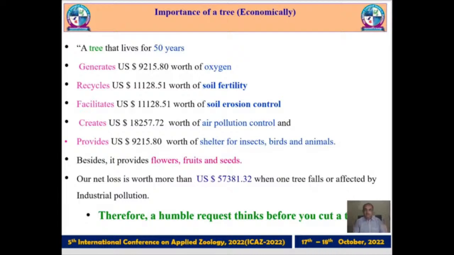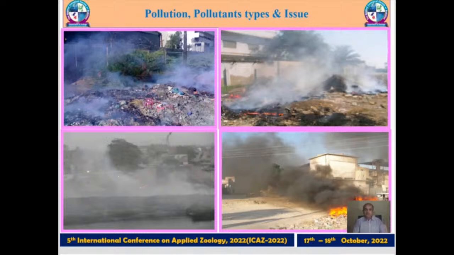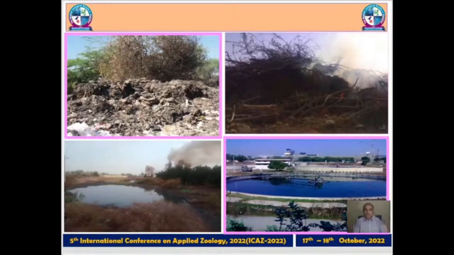What is pollution, pollutant types and issues? An undesirable change in physical, chemical and biological characteristics that harmfully affects living organisms is known as pollution. The substances which cause the pollution are known as pollutants, or simply we can say the residue of things we make, use and throw away are known as pollutants. What is the issue? We use the resources extensively and then are not responsible for the consequences. In the picture you can see that it is our common practice that most of the industrial waste is dumped outside the industrial wall, and then by their burning different types of pollutants are being discharged into all components of the environment including air, water and soil.